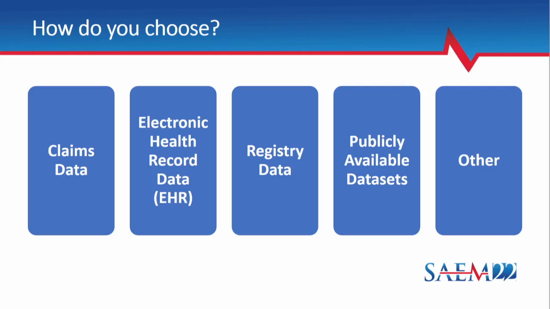Claims data is very common, and one of the advantages is just you have a pretty large sample that you can readily perform multiple analyses that are often generalizable to the broader population. Electronic health record data tends to be more limited in terms of the number of people included, but has greater clinical detail. Registry data in many ways can combine the benefits of the two. It tends to include a larger number of individuals, and it also has more clinical data that's not present in claims. And then there are other publicly available data sets. The Medical Expenditure Panel Survey and HCUP's NEDS, and state data sets such as PDMP programs all exist as existing tools to help us do this work.